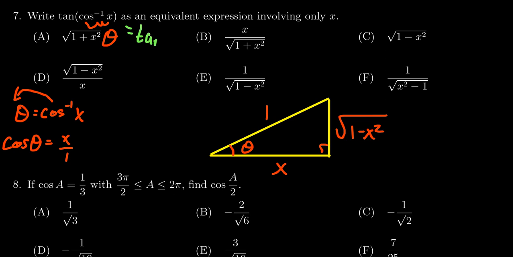We want tangent of theta, right? So tangent, of course, is opposite over adjacent. So let's use the opposite side. We found that to be the square root of one minus x squared over the adjacent side, which is x. So we look amongst the answers to that and we see that choice D would be the correct answer.